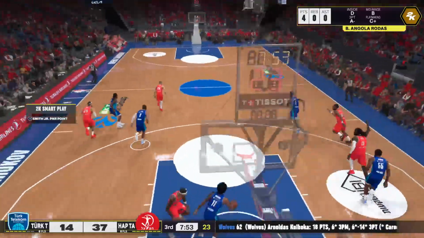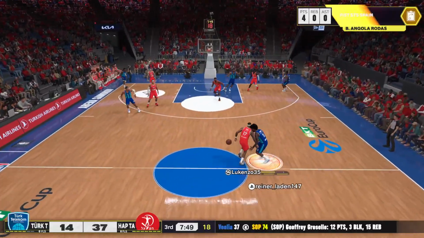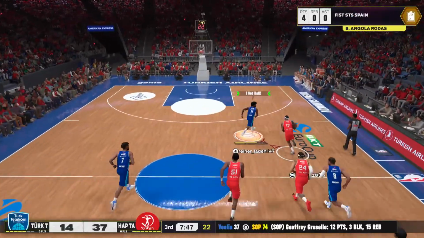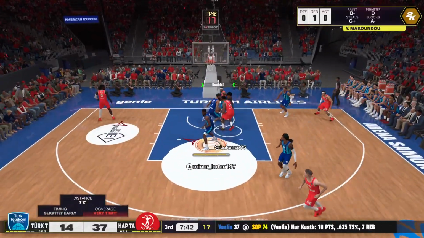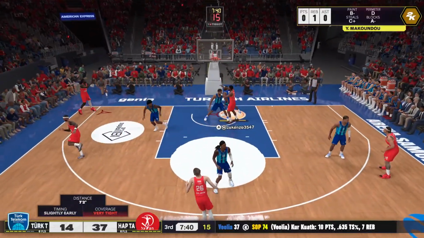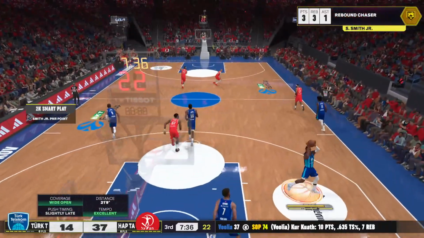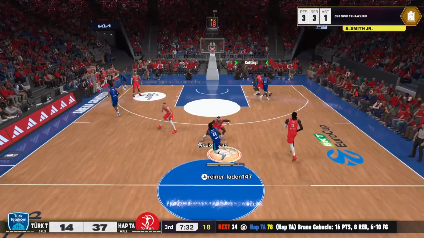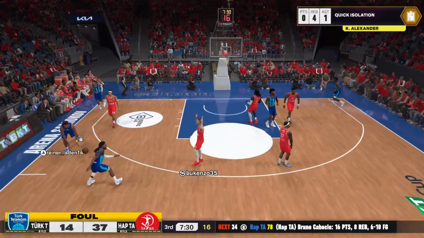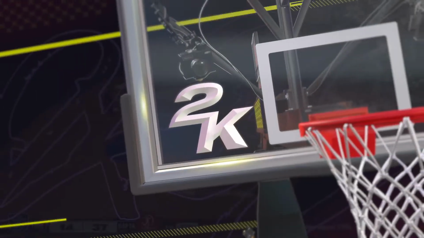The steal. Oh, he picked him clean. And here's the fast break. Shots blocked. And they're able to recover. Here's Motley. And the 3 off target. Smith with it. And they just keep making mistakes. I mean, that's back-to-back turnovers, which easily could have been prevented.